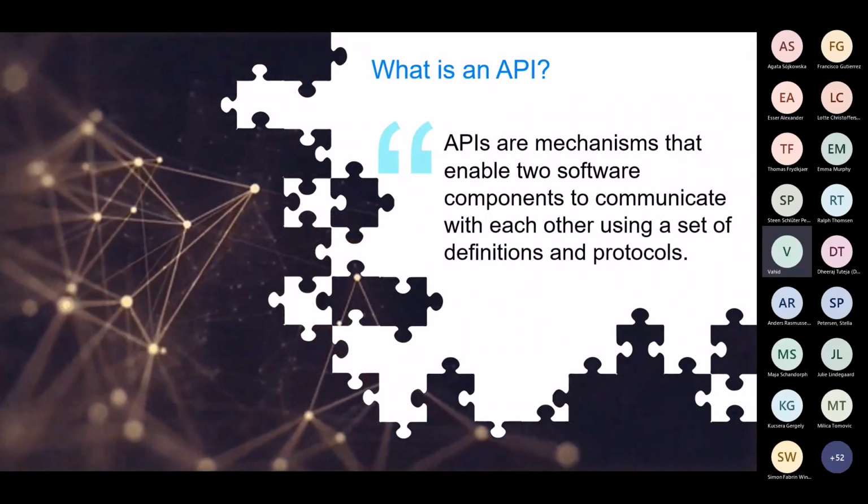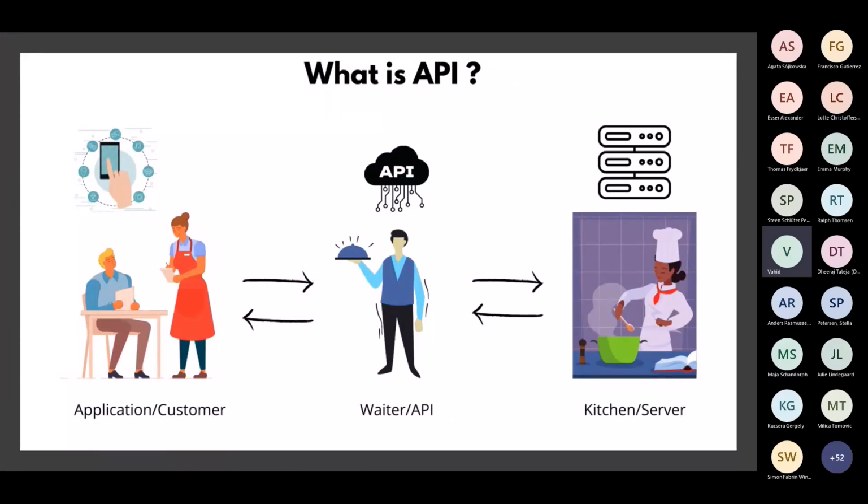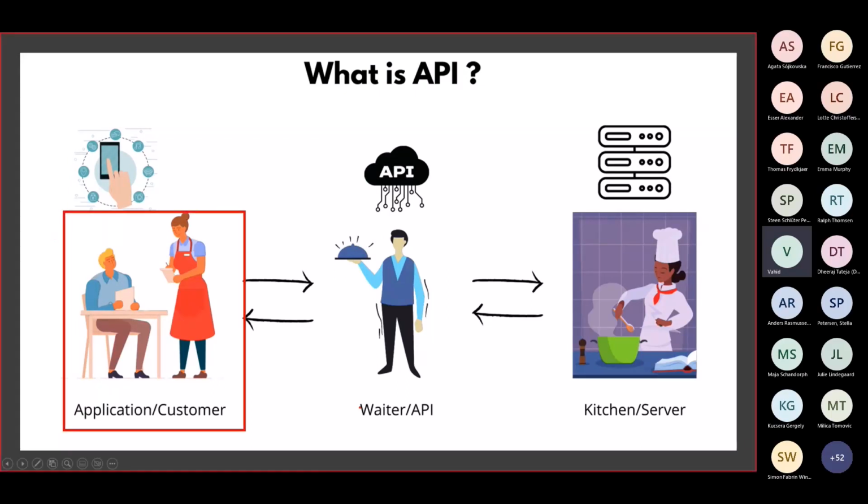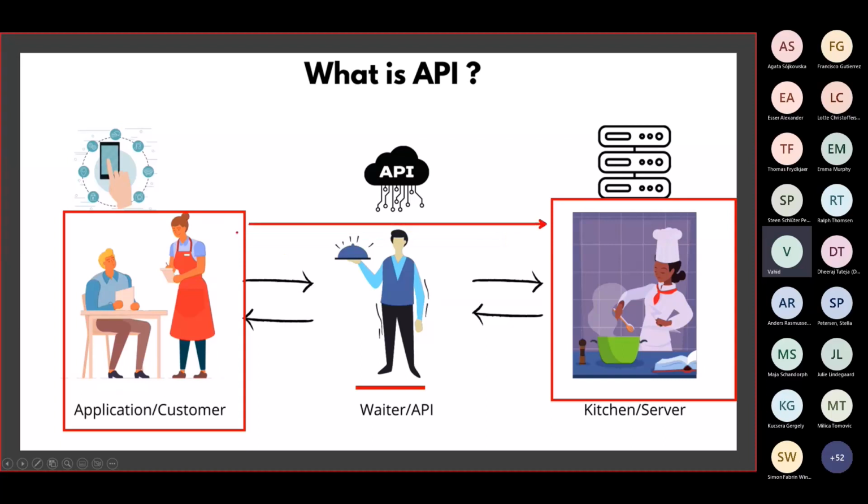To make that clear, let's move to this example. How an API works is often compared to ordering food at a restaurant. As you can see here, we have a customer, a waiter, and a kitchen and chef. The customer, who raises the request and orders something, is the client here, and the waiter is the API, because that person communicates between the customer and the kitchen. So the customer will say, okay, order, for example, a pizza. Then the waiter will get that order and communicate with the kitchen and inform them there is an order for a pizza in the restaurant. That's the request from the client to the kitchen.